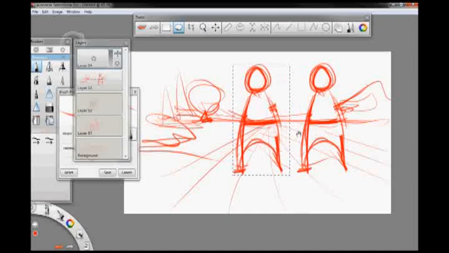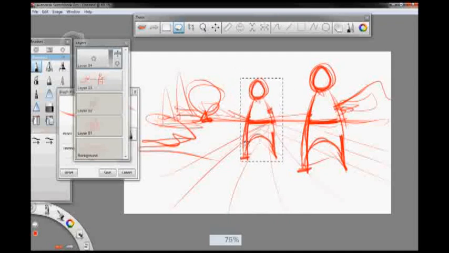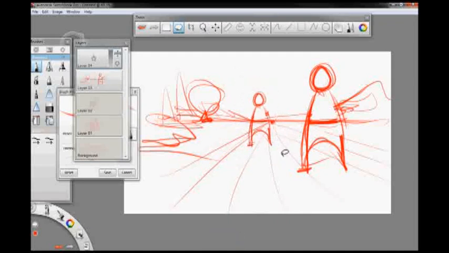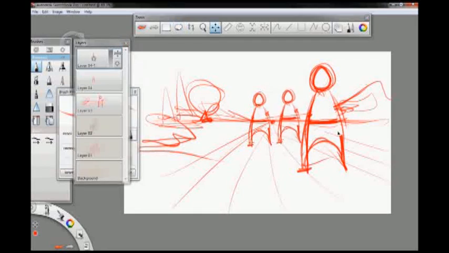So let's say I want to put him a little bit further back. I'm going to shrink him or just redraw it. His waist is going to hit the horizon line just like the waist did here. And then the further back you go, it's the same thing. I'm going to copy that guy and scale him down just like that.